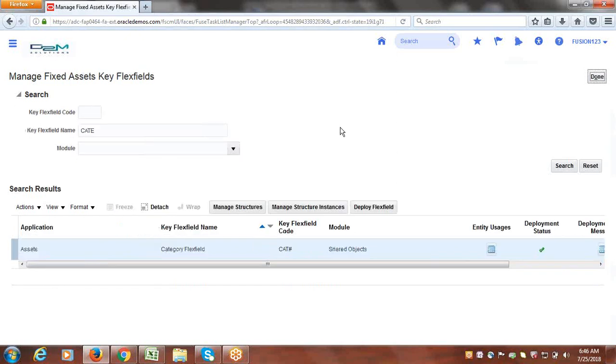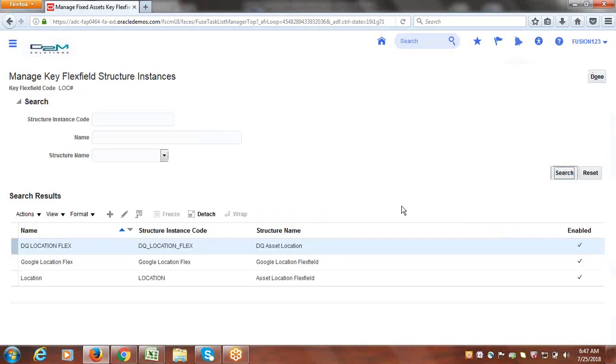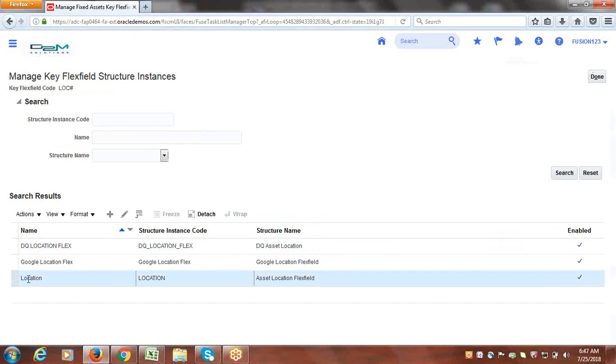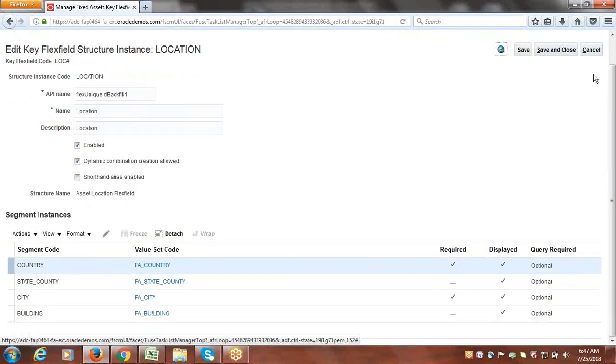And we have one more key flex field, called location. We'll see which name they have given. Select the location key flex field structure instance, click on edit. Sorry, location is already taken, right?